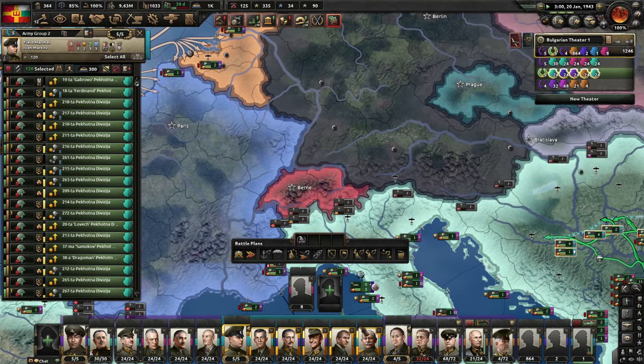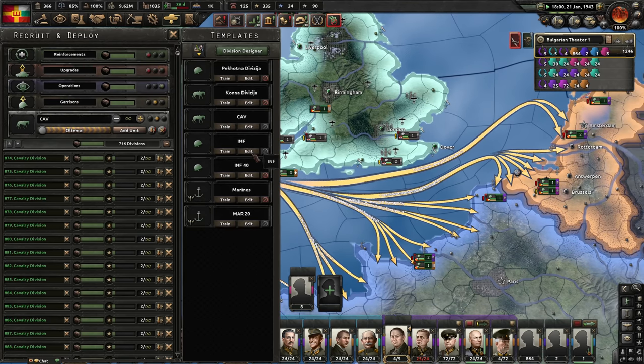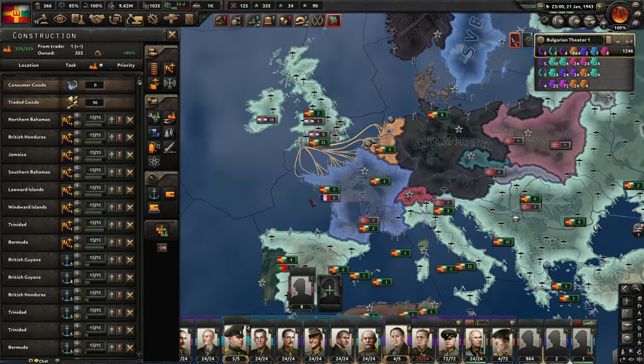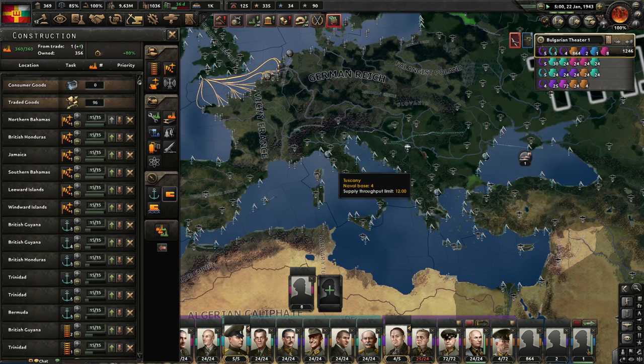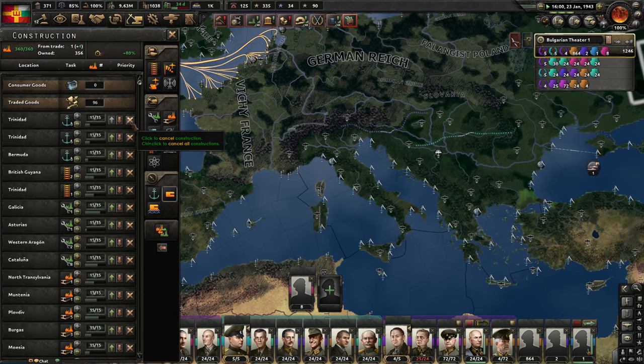Do we know? One field marshal each? We need to hurry up. Time is already running. We need to do the template and stuff. Can you guys figure out the template for the thing? Choose the inf template and duplicate it, maybe, and add support companies of various kinds to it.